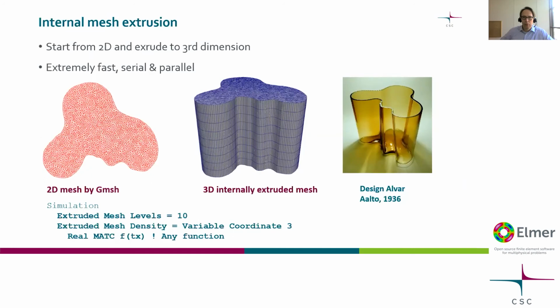It's the internal mesh extrusion. So starting from a 2D footprint, we can extrude it to the third dimension. And of course, we have methods to make the height reflect the true height. But here, my emphasis was mimicking the Alvarado design. But it's easy. You just order in the simulation section how many mesh levels you want to have, and then you have it created for yourself.